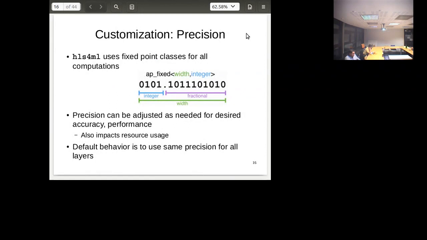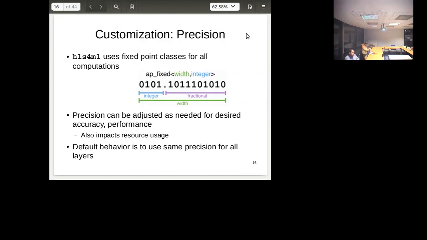The other customization option that I mentioned was the precision. I think we're used to thinking about floating point precision a lot, but FPGAs are not really designed to do floating point operations. And so HLS4ML uses fixed point classes for all its arithmetic and computations.